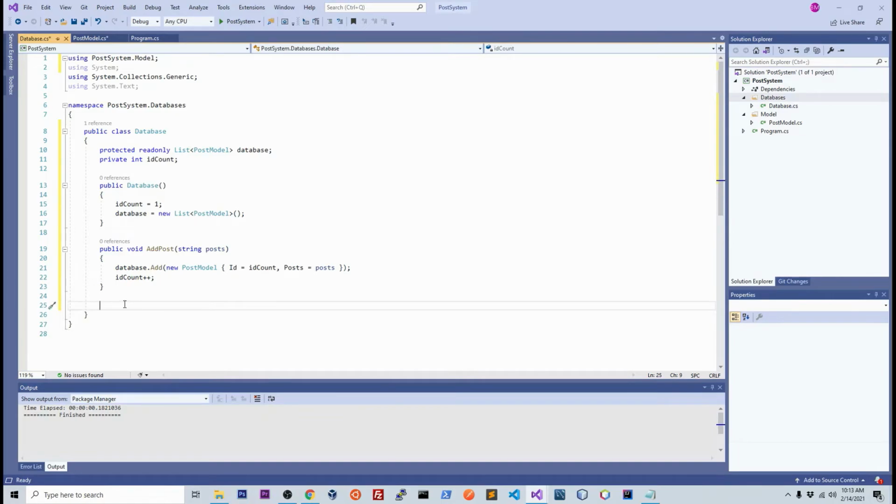On top of that, we might want to give some kind of ToString method so we can print it out. Let's do public override ToString.